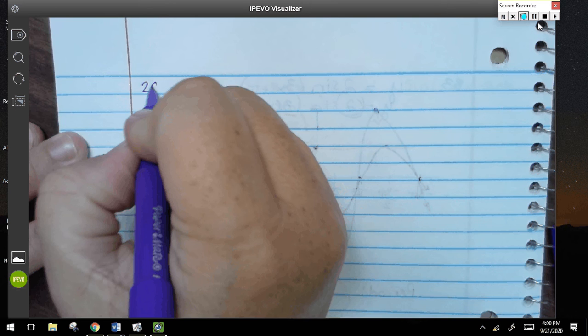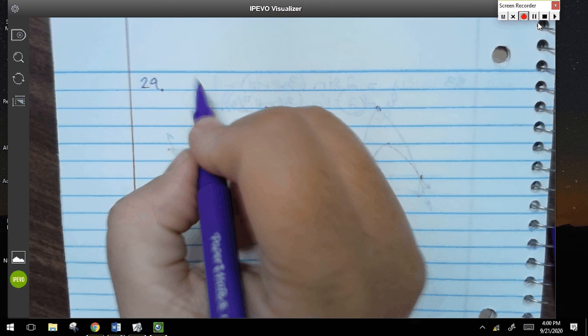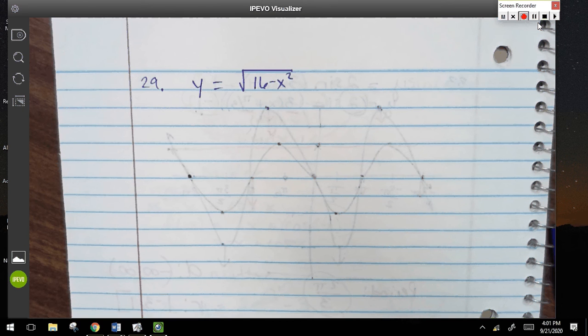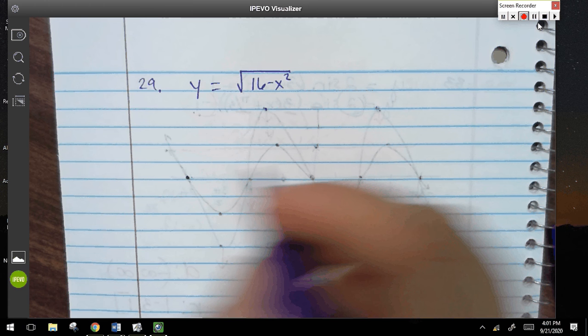So essentially, really what it's going to do, 1, 2, 3, 4. It's going to look like this. Okay, so it's this piece shifted and all, but you also get the negative side of it here.